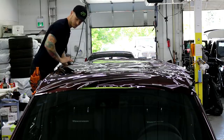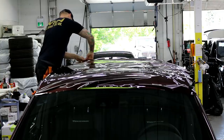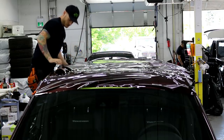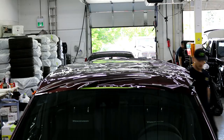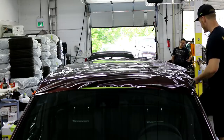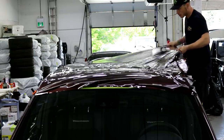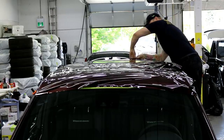It's one angle. And I usually start glassing out the back because it's the most flat. The front, I might need to add a bit of heat. When you're doing this, you gotta be careful, right? Because as we're pulling on the film, if the film gives in any way, we're gonna fall right off the car. So.